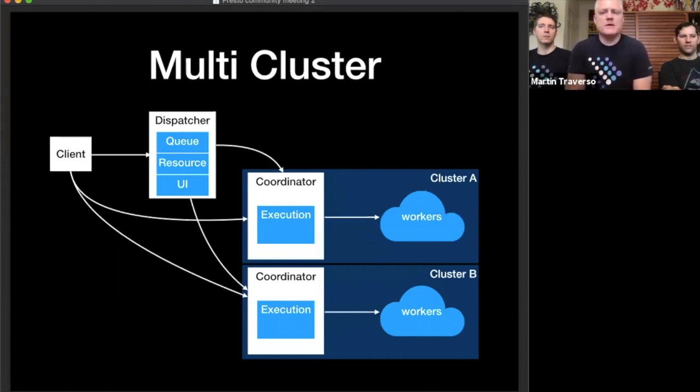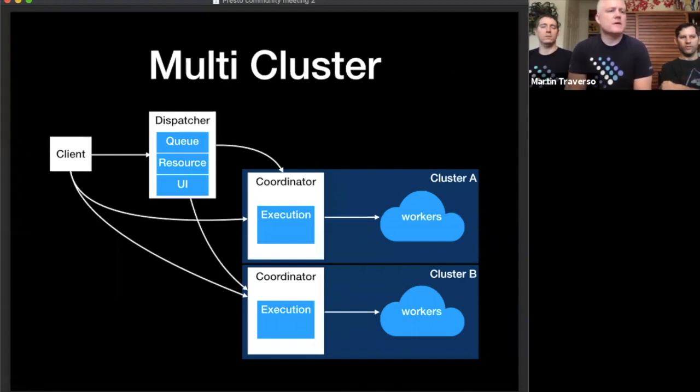So probably the easiest model will be having a durable queue and a hot online failover. What's that model? Active passive. Active passive, as opposed to active-active, since the dispatcher really doesn't do anything. So having an active passive isn't really a big waste of resources.